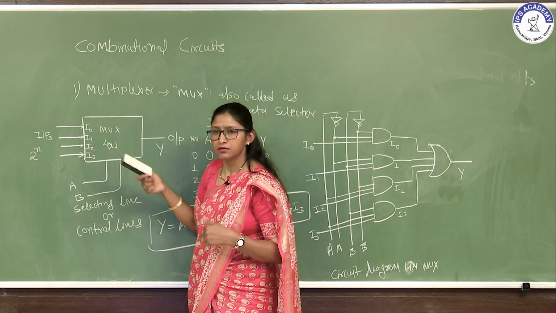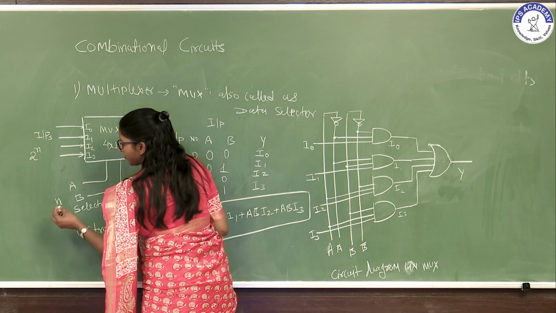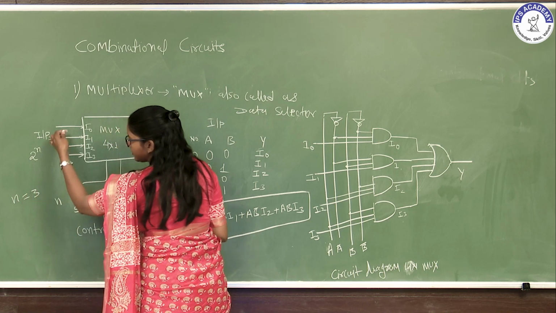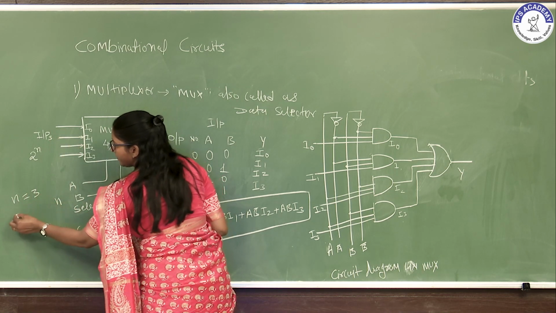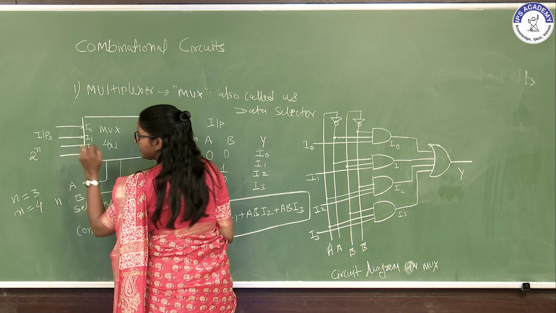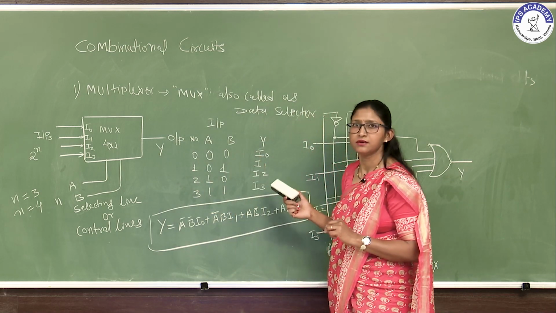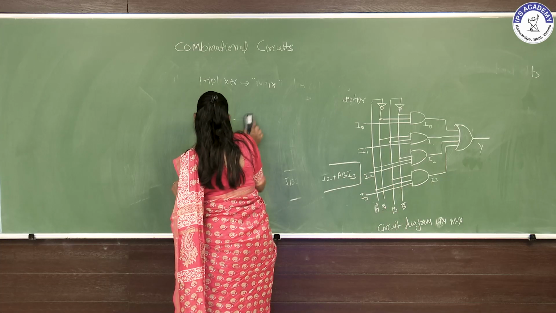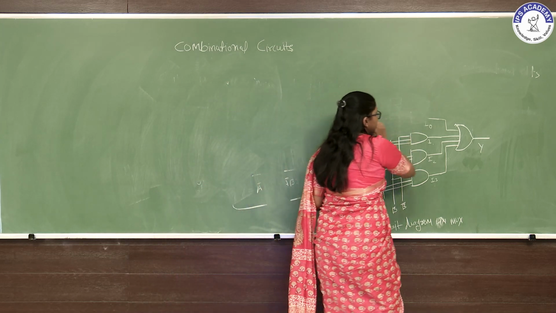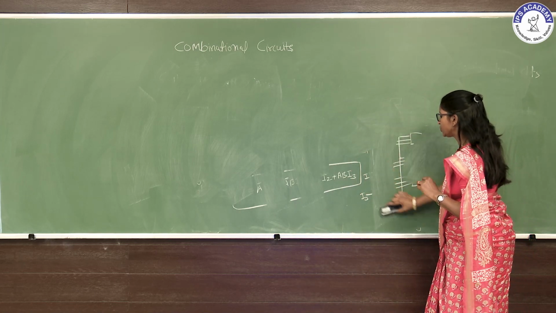where n is the selecting variable. So, when the value is n equal to 3, the number of inputs will be 8. When n equal to 4, so it will be 16 inputs and the output will be 1. So, this is all about the multiplexer. Now, demultiplexer is the vice versa of multiplexer. So, how can we understand the multiplexer in real life, or you can say the application of multiplexer.